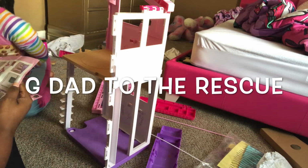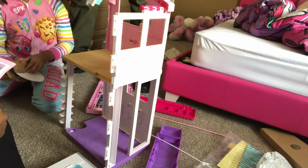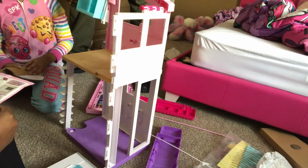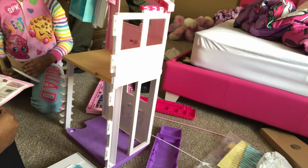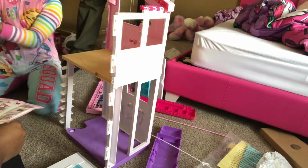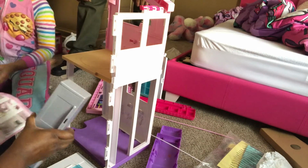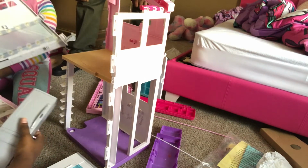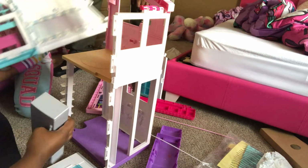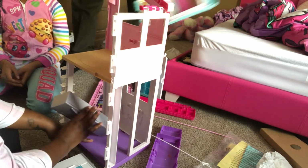This is the bathroom sink. It just snapped on. No. This white, what is this though? What is that? That goes upstairs. The cabinet and the sink and stuff, but they go in last. Cause we gotta get the other door on the house once we put this in. You gotta put all that in before you can put the door on the house. No, that's the kitchen part. It's so giant.